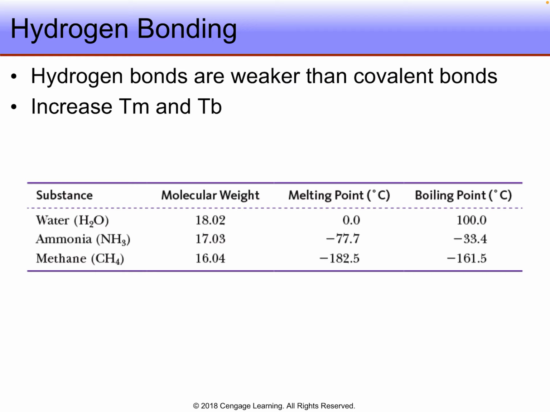Hydrogen bonds in general with hydrogens attached to nitrogen are a bit weaker than hydrogen bonds attached to oxygen. And remember, methane cannot participate in hydrogen bonds. And the more hydrogen bonds something has, and the stronger, the higher the boiling point. So water has a boiling point of 100 degrees Celsius, ammonia minus 33, methane minus 161.